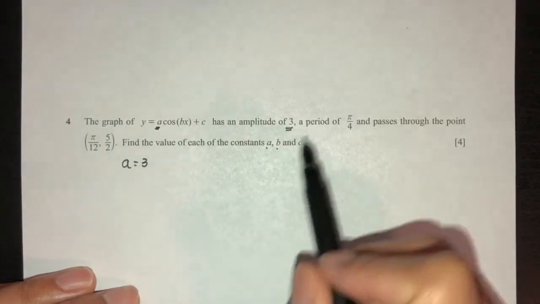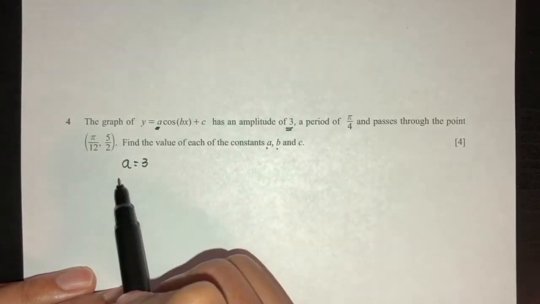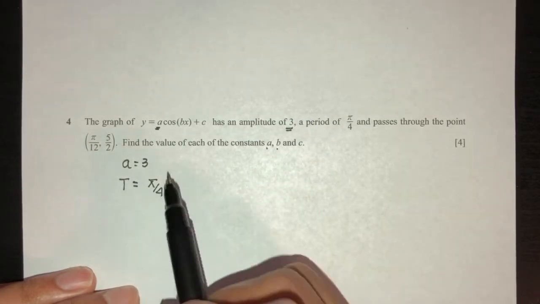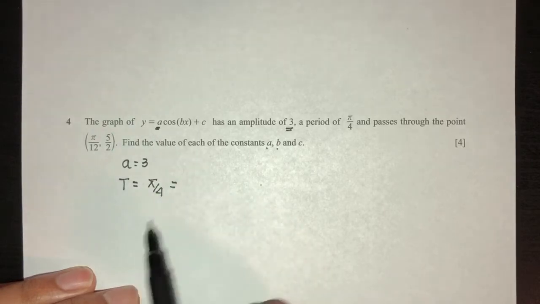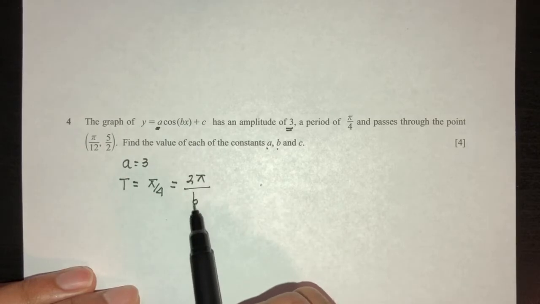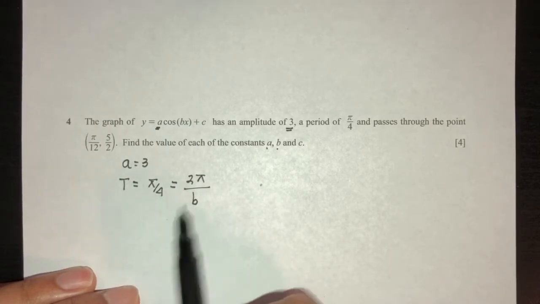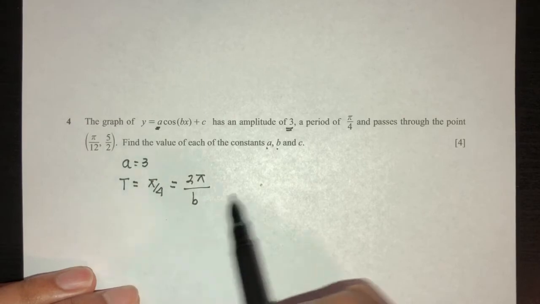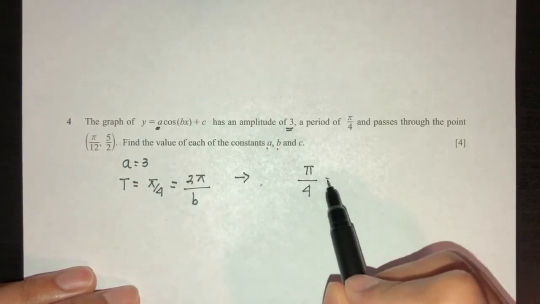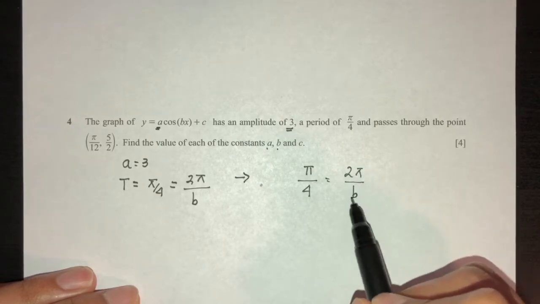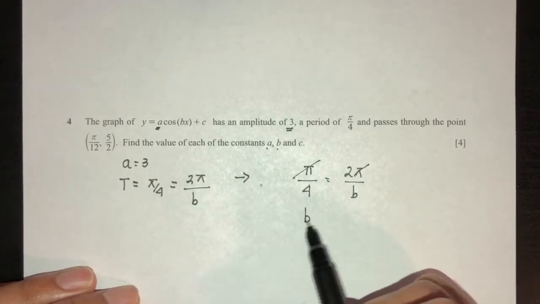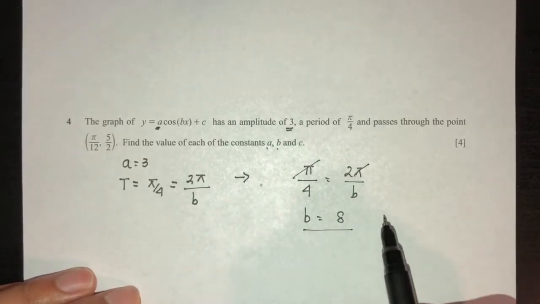That is pretty easy. Now for the period, so we have T as your period is equal to pi by 4. But now how do you find the period when you have a cos function? You have to do 2 pi divided by b. It is giving you this. So how do you find b? So first let's simplify. We have an equation, pi over 4 equal to 2 pi by b. So pi cancel out. So we have to cross multiply. You will have b is equal to 8. That is your value of b.